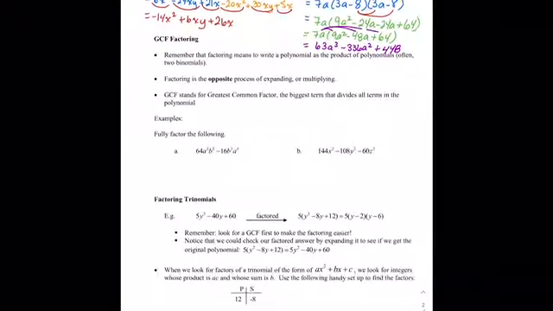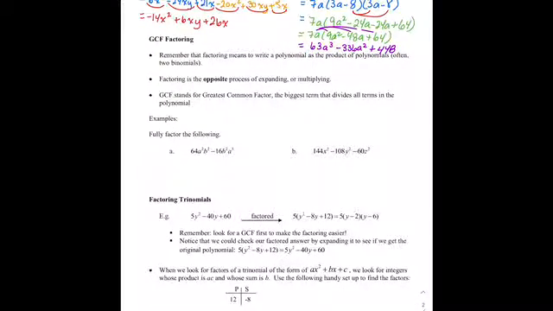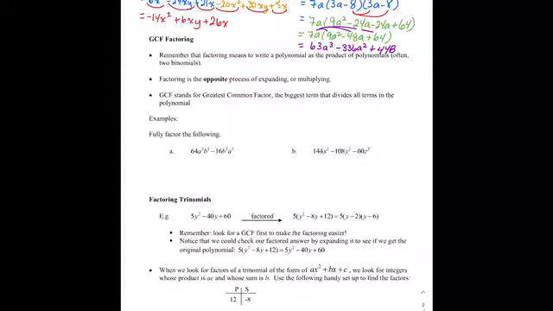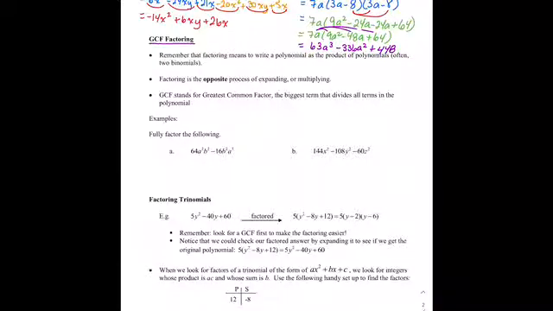Okay, so there we are, just with some simple expanding from grade 10. Then we want to look at GCF factoring. GCF is our greatest common factor. So we always, in grade 10, we talked about this a little bit before we finished the course there, before we went into the other stuff.